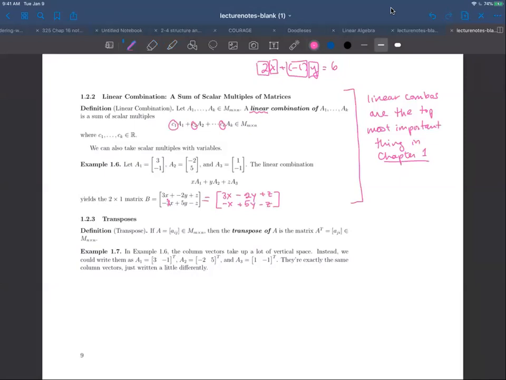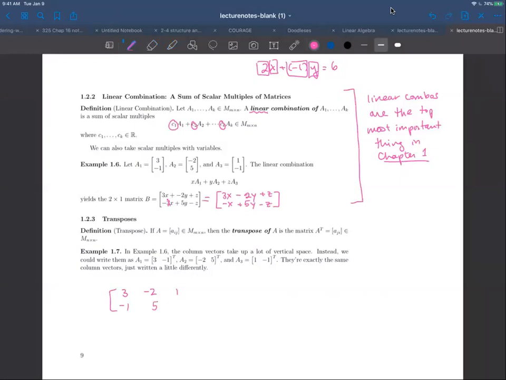Transposes are a way of making sense of matrices that is really just a way of switching rows and columns. So if I take a matrix A and then I take the transpose of A, what I'm doing is... A is an m by n matrix. So let's pick one. I'm going to borrow a matrix from the numbers I see on the page.